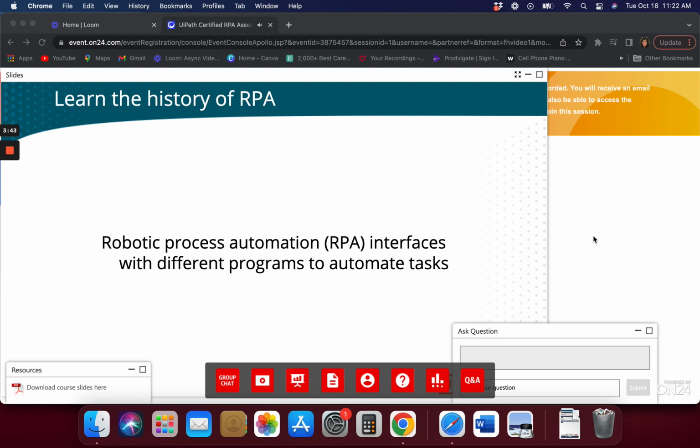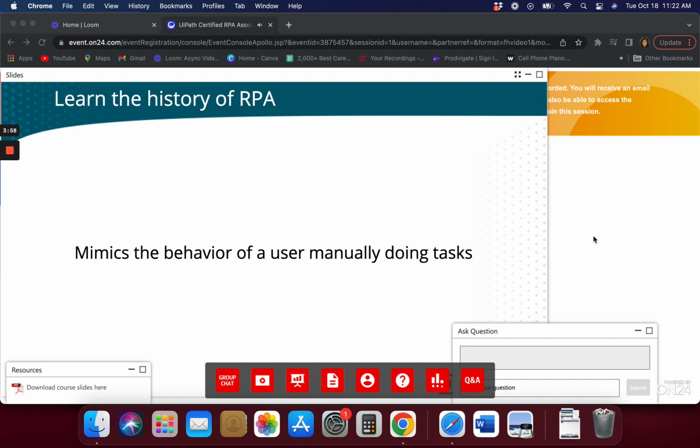So RPA is just one of the ways that we take these processes and chain them together automatically through all of these different programs. And it mimics the behavior of a user doing it.